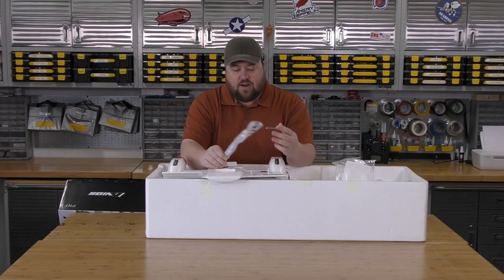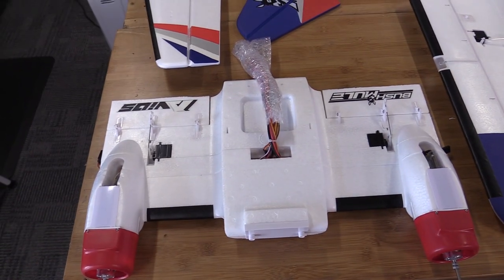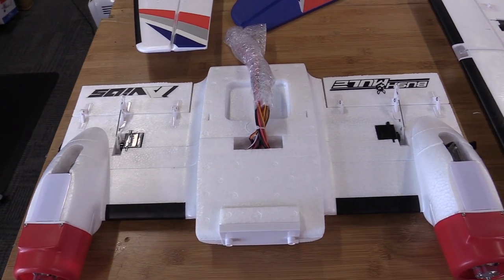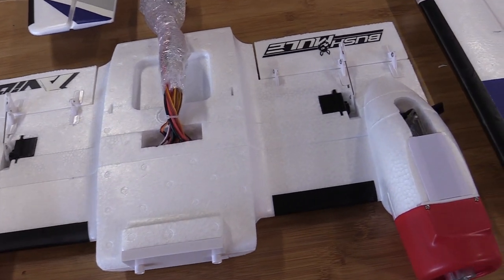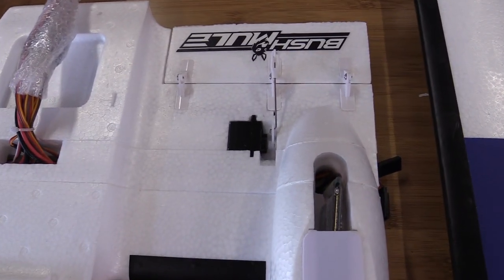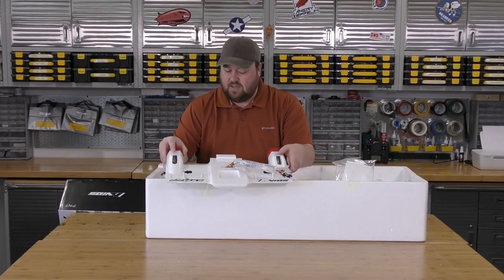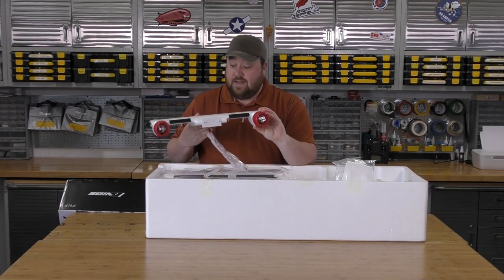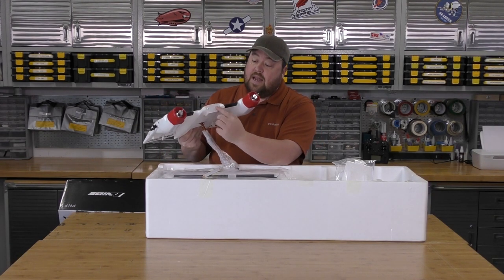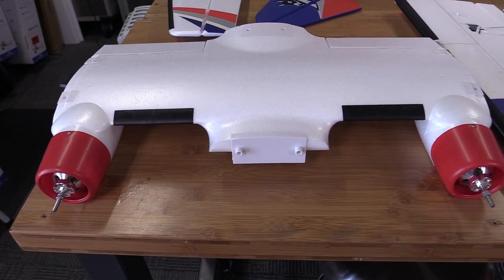So we've actually got all of our cables already zip tied together in a nice tight little bundle. We've got beautiful mechanical hinges here on our flaps. ESCs are exposed so they get some airflow, but not in a way that's ugly on the plane. We've seen that plenty of times. Yeah, just first impression is actually really good. And we've got that nice peg and slot style front mounting system.